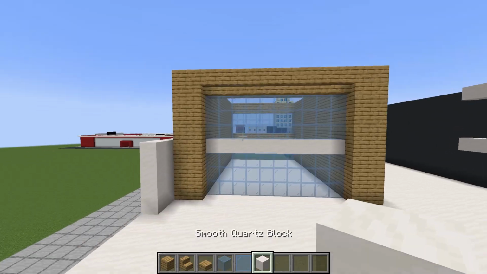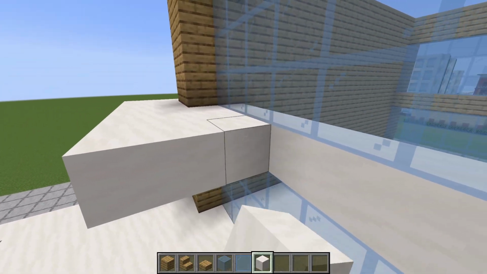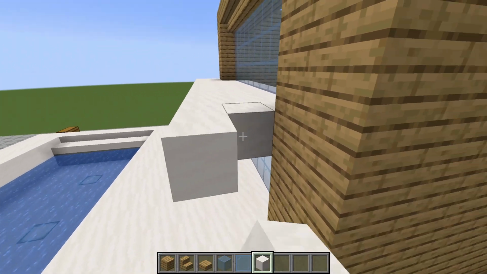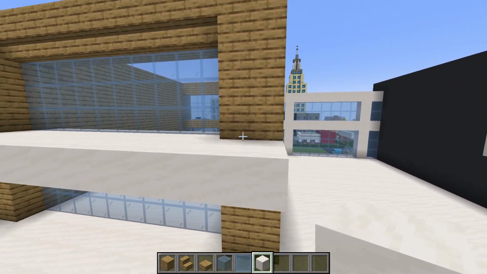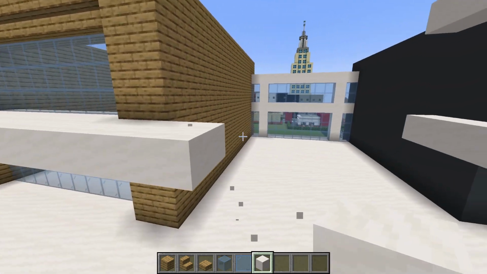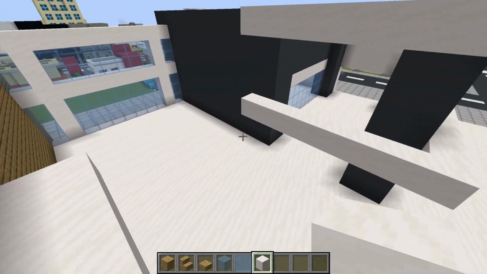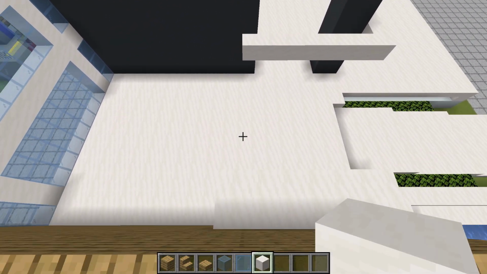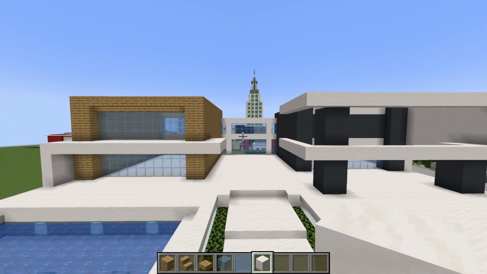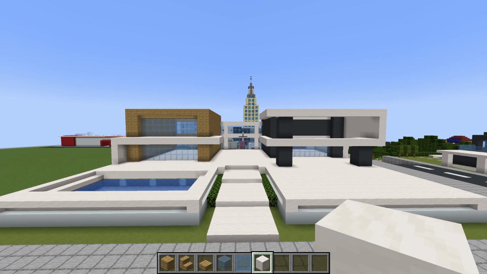Perfect. So next we will extend these 2 rows of smooth quartz block all the way over and across to the right, filling in any little gaps that we may find. First of all, we will line up with the oak planks that we have here. Then we will extend an additional 2 rows further than the oak planks, and then we're just going to extend as far back as the smooth quartz block row that we have on the opposite side. So that's a nice safe area to extend, and the end result, you'll be able to see what we've done now, shall look like this.